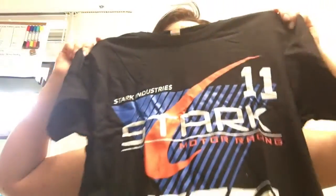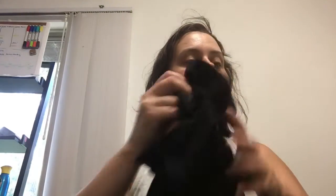Let's see what we got this month. We have a t-shirt — the Stark Motor Racing shirt — and for once this looks like it might actually fit. Everyone knows the Loot Crate women's shirts run small. I order an extra large and the thing fits me skin-tight and really tiny, so I'm really hoping they came through this month because I really want to wear this.